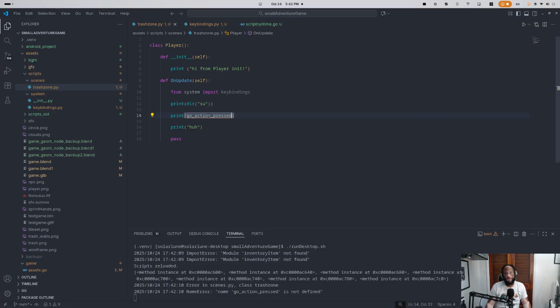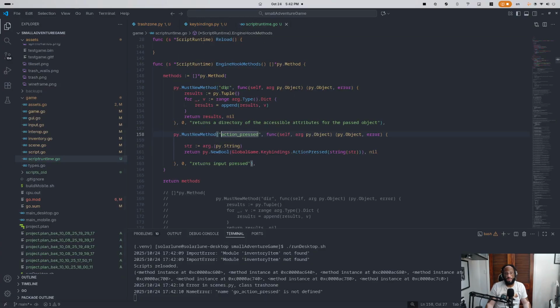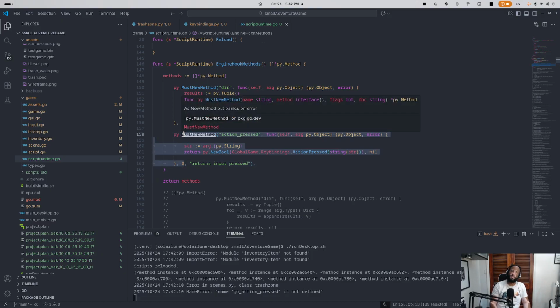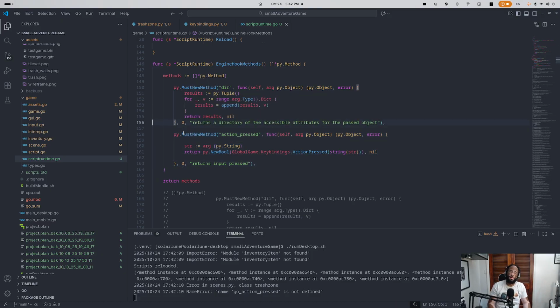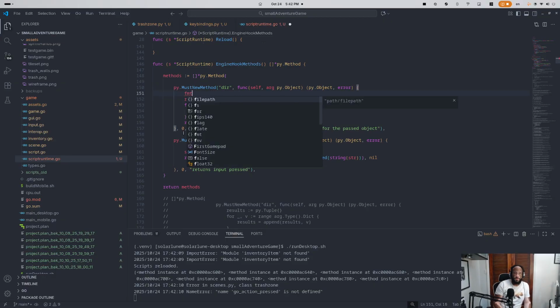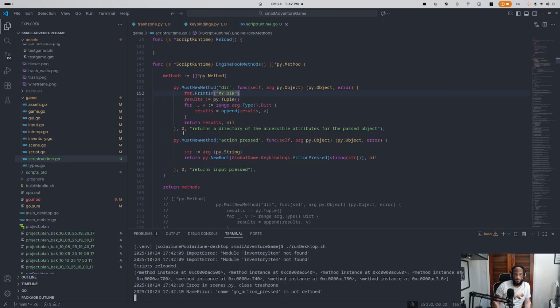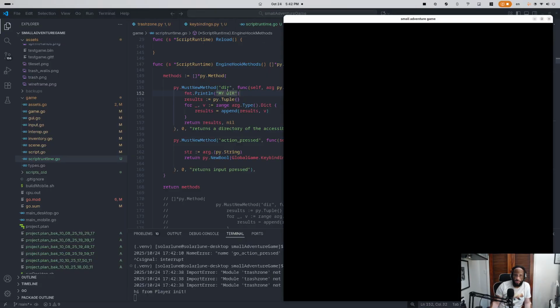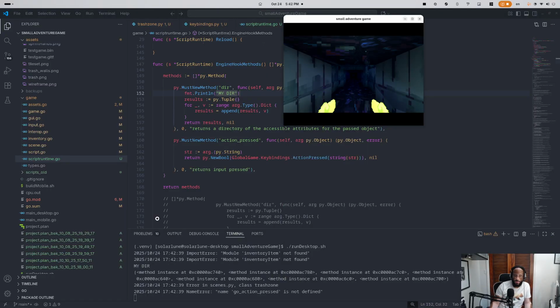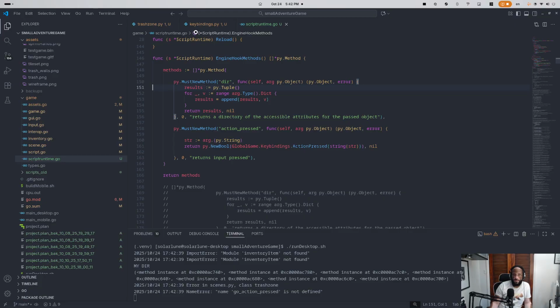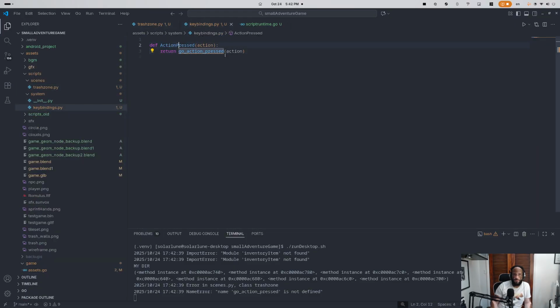Huh. But it sees dir. This is interesting. I mean, this clearly is my directory or dir function. Yeah. So it's calling this. Let's see.